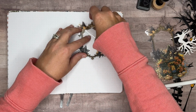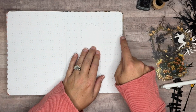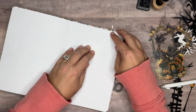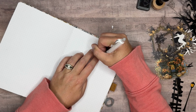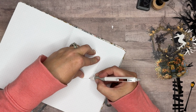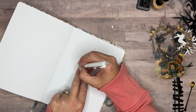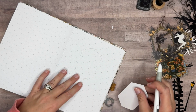Okay, so now I can decide where I want the... okay, that's probably a pretty good spot. So I can center this up, make sure it's kind of in the center. Hopefully this works out pretty good. And then I can just take my pencil and draw around it. Whoop. It doesn't have to be perfect. Again, it's going to get cut out.